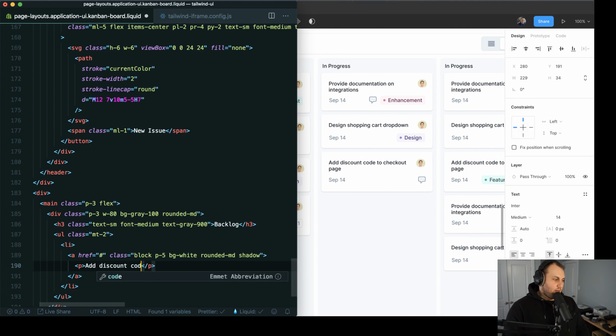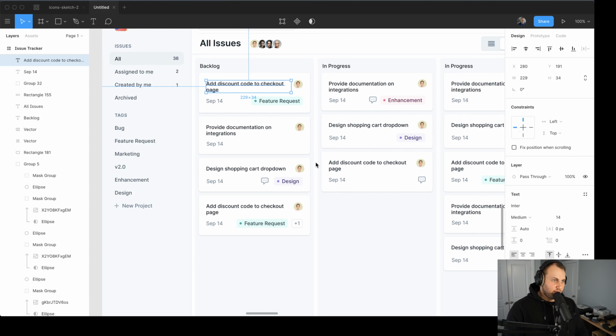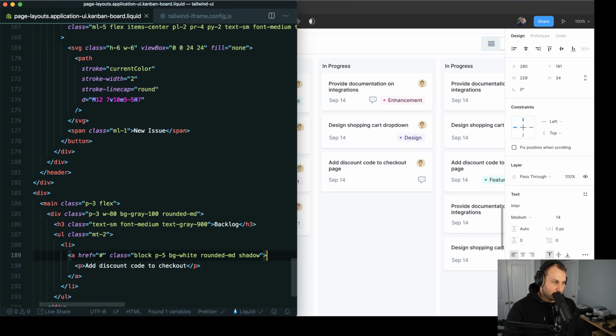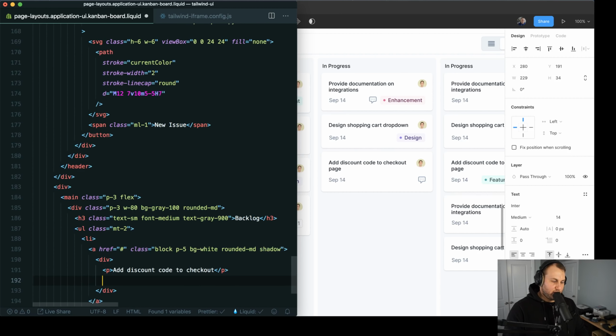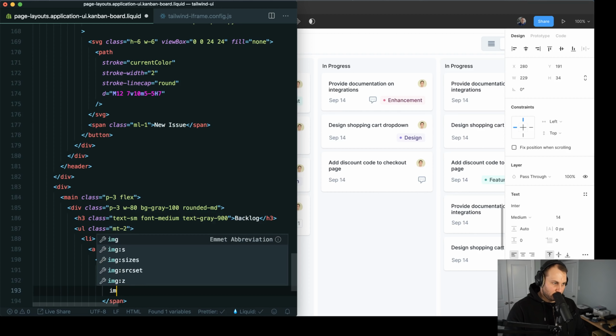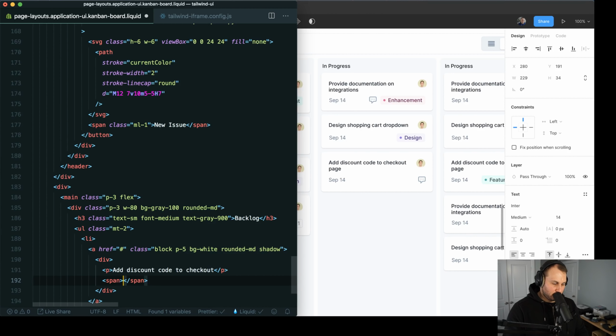Add discount code to checkout. And got an image over here. I tend to run into problems when I make images direct children of Flex containers.